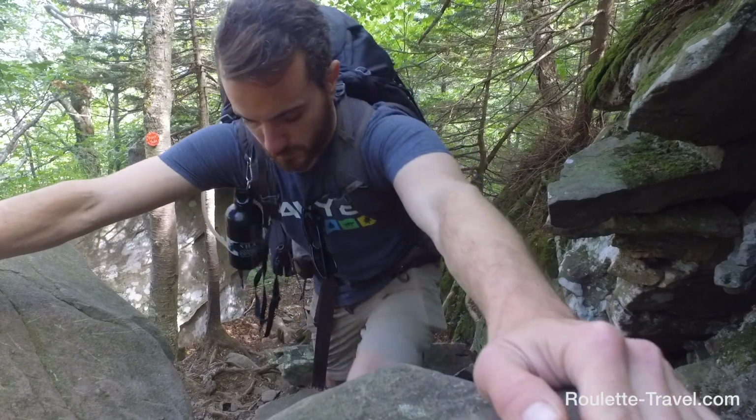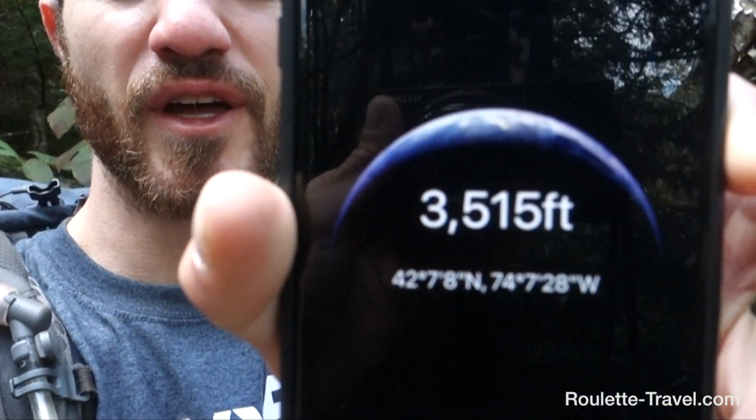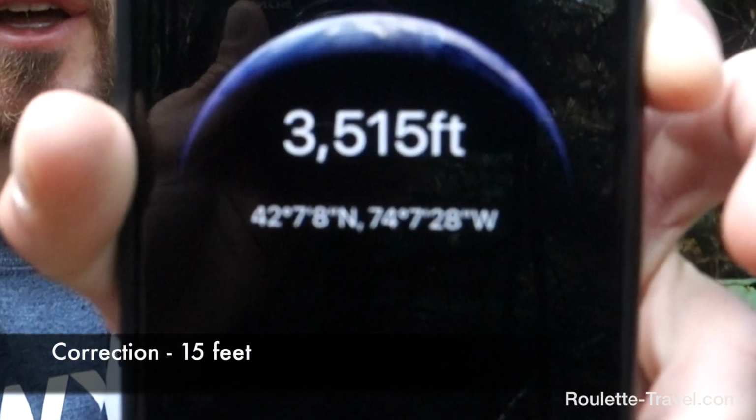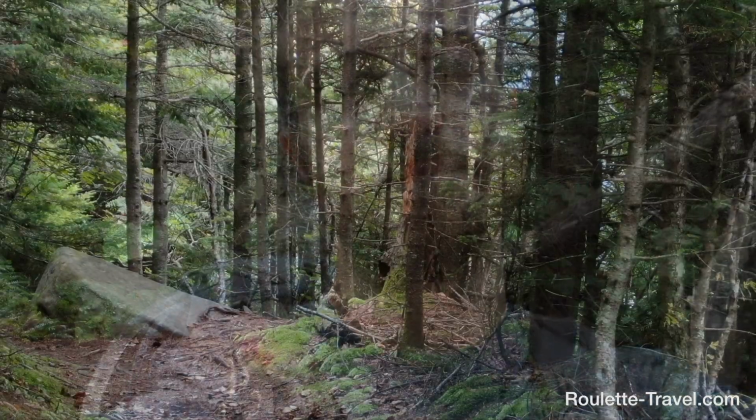So we just came up another scramble, and we're just coming up on 3,500 feet of elevation gain here. And for those of you that have gotten disappointed that Snapchat and Instagram no longer have the altimeter app on there, this app, literally just called altimeter, is pretty accurate. I don't know if the DEC one here is at exactly 3,500 feet above sea level. But if it is, this one's off by about 13 feet, and considering we don't have GPS, cell signal right now, not bad.